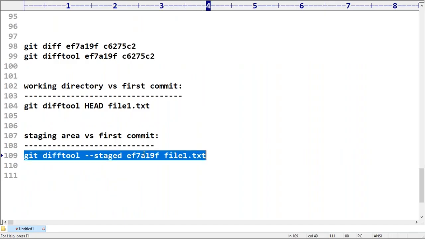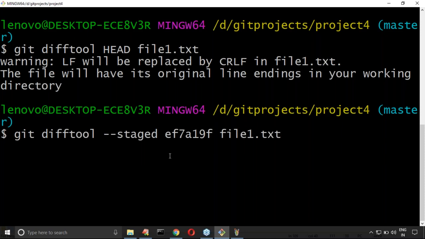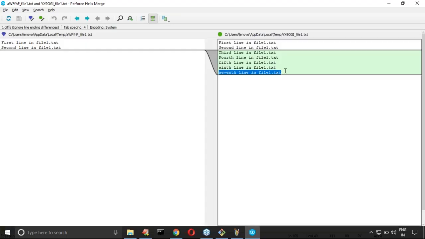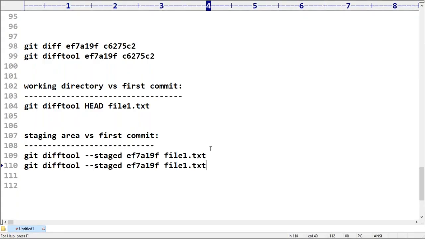Now observe carefully about this one. First commit and staged area. In the staged area we have only up to the seventh line, but the first commit contains only 2 lines. Suppose I consider file2.txt.